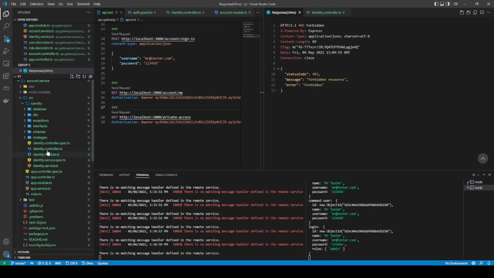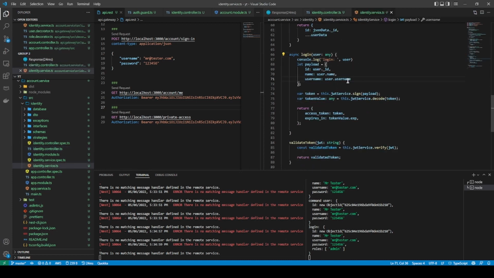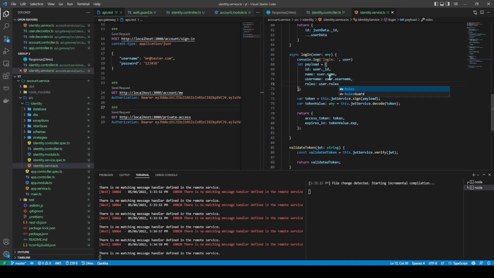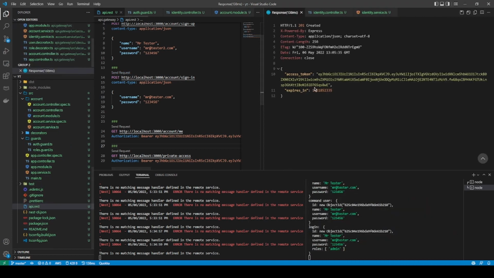So in order to solve that, I have to maybe, because when we log in, we didn't say roles is equal to user dot roles. Okay, so I come here and we log in.